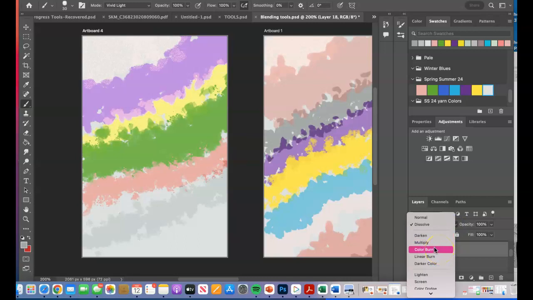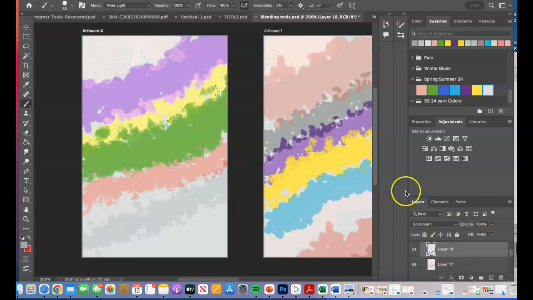Oh, you know what? I like the color burn even better. See how when you just play around with things, and then maybe you want to start your stripe over again. Alright, so minimum of 6 different brushes and a minimum of 6 different blending techniques.